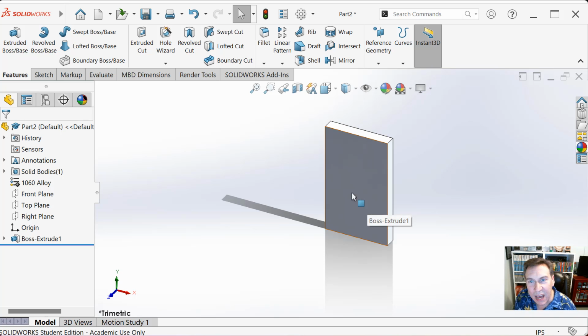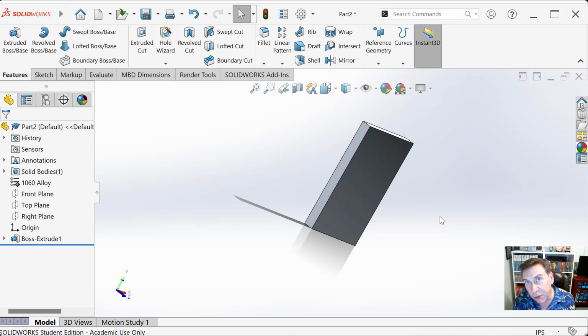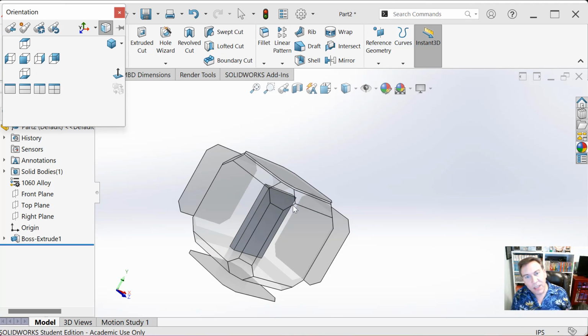All right. Now to rotate this, just to show you some methods of rotating. On your keyboard, now I don't have the arrow keys, but if you have arrow keys, just hit them left, right, up, and down, and you'll see it will rotate the model in 15-degree increments. All right, now to get back to the isometric view, try this. Hit the space bar on your keyboard, and you'll get this cube. Sometimes the cube is off.